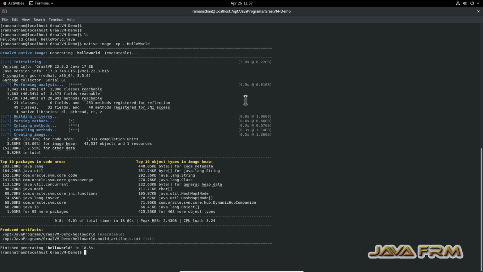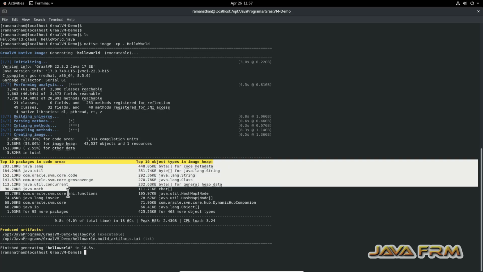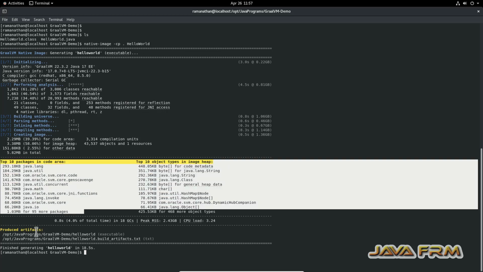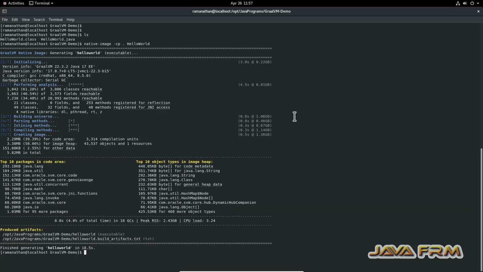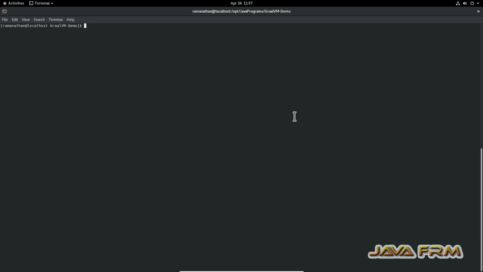Yes, you can see that the hello world executable file is created, and also you can see that java.lang, java.util, these modules or packages are bundled into the hello world executable file. Now I simply run the hello world executable, ./helloworld.